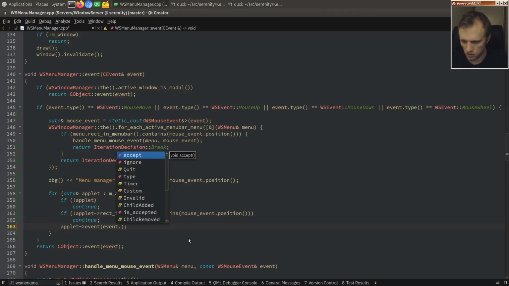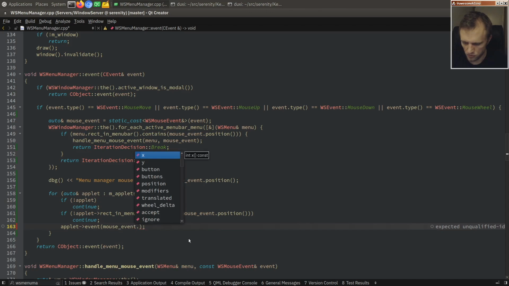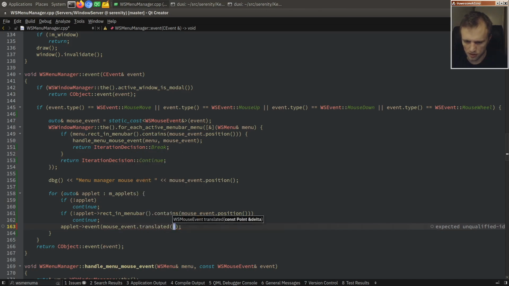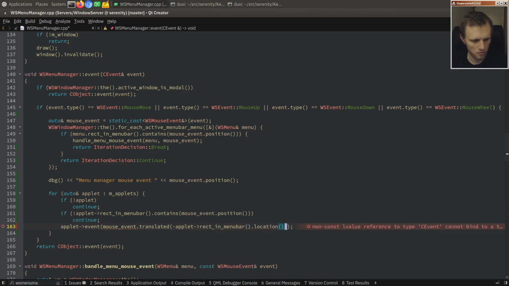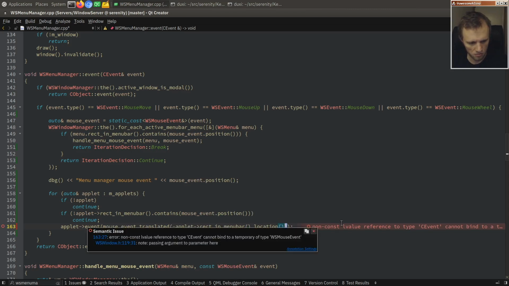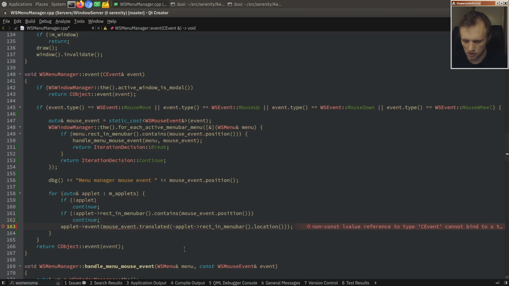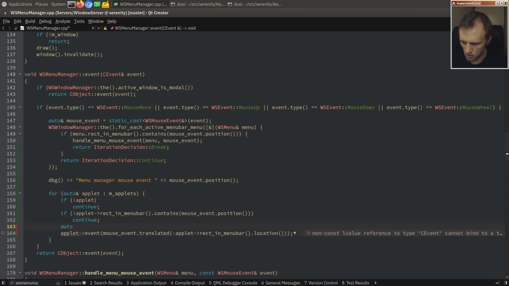So do we have a translation helper? Yes, we do. So we're just going to translate it by negative applet rect in menu bar location. No? I have to create a temporary, okay. Local event.